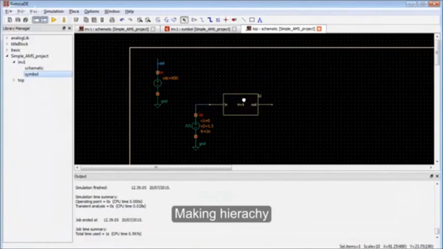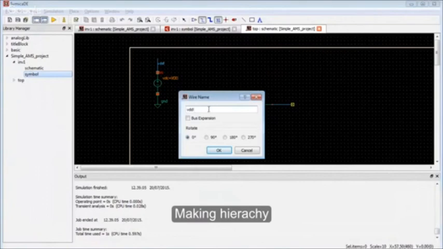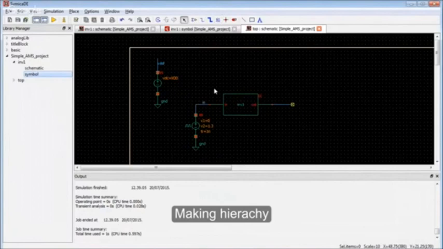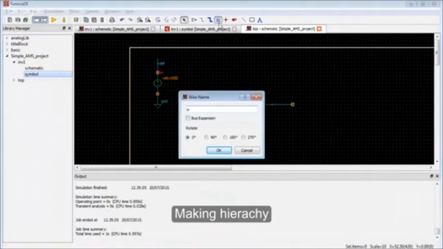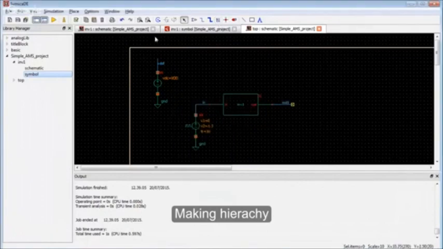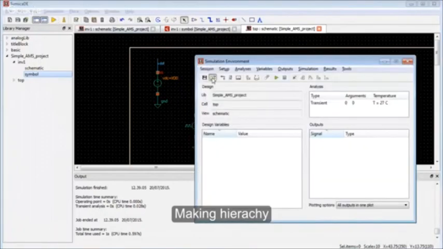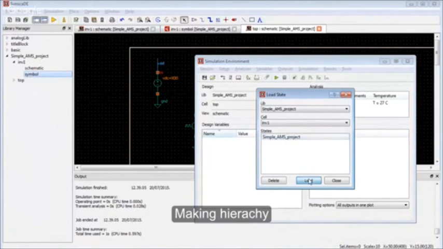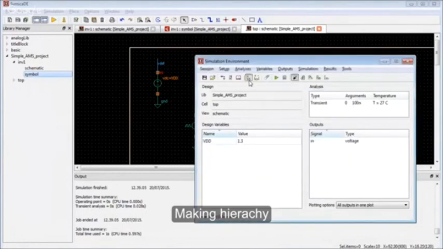Now, we again check whether the symbol is giving the correct result.